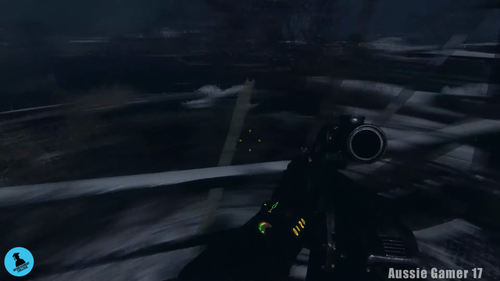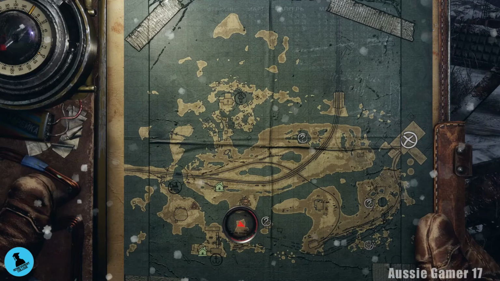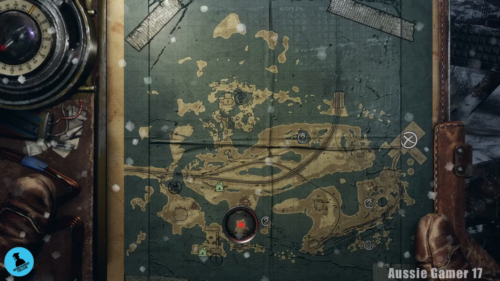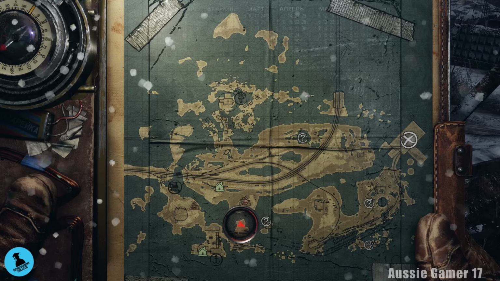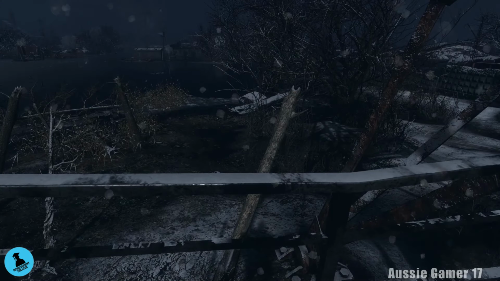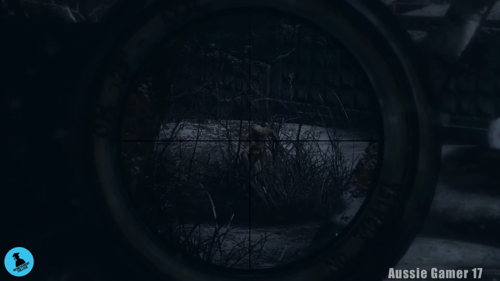I might just quickly show you on the map exactly where we are now as well. If we zoom in. The skull just above our sort of marker on the map is where we just ziplined from. That's the tower where we got the guitar. And we're heading across to that little island where the question mark is. So we're sort of in between the two right now. Alrighty. And we do want to try and avoid these mutants if we can.